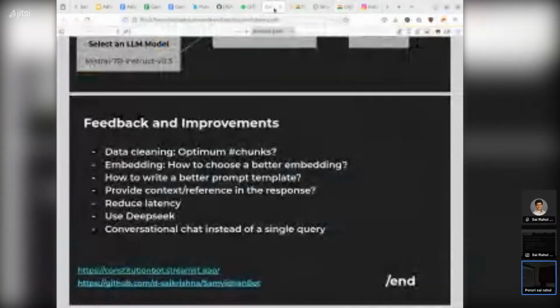And I just want to know what all I can do about this. Here is some feedback I got when I shared it. One is that I have to break the original data set into a number of documents. I just chose it randomly because I didn't know the optimum number.